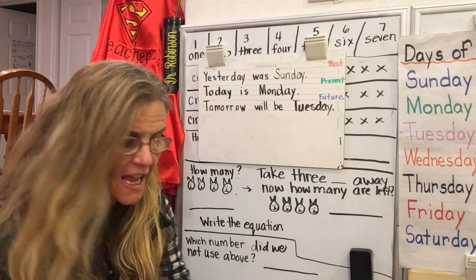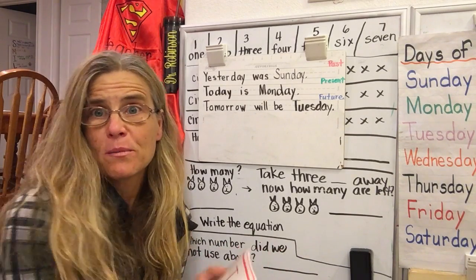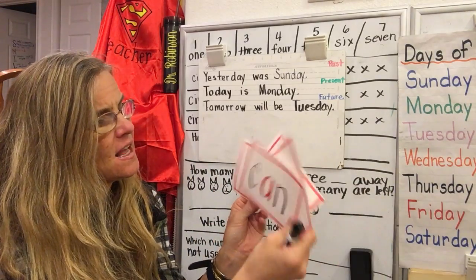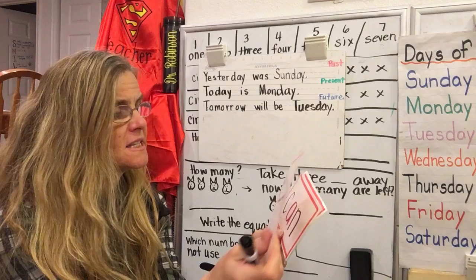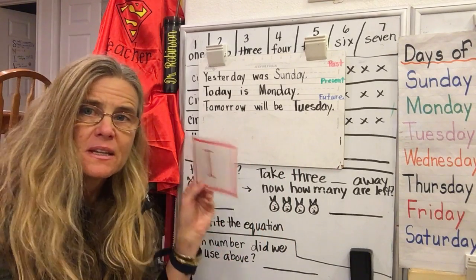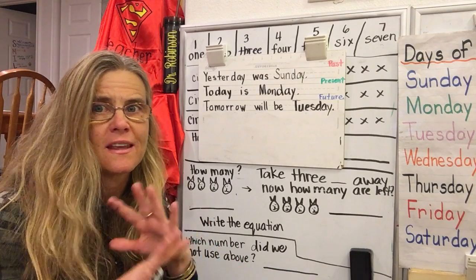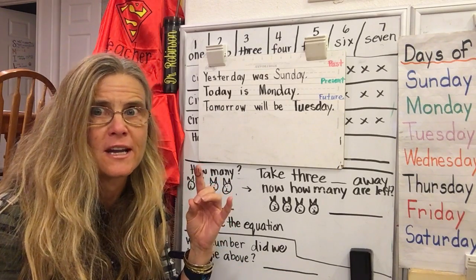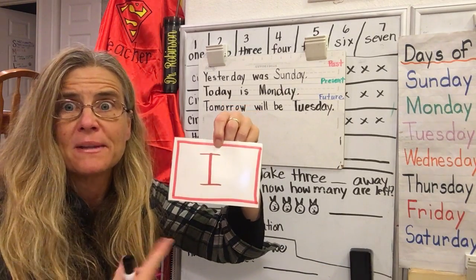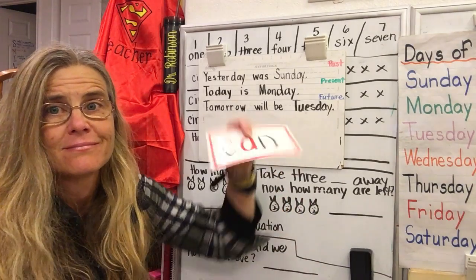So what I want to do today is use some of those words in a sentence. And when I read them, you maybe heard a sentence. I can see a. A would be singular. And I can reference the words. So I'm building a sentence using high frequency words. Now some of these words are also sight words. They can't be sounded out, so you have to memorize them. I is not a sight word, it's a high frequency word. It happens a lot, but you can sound it out. It says its name. Can.